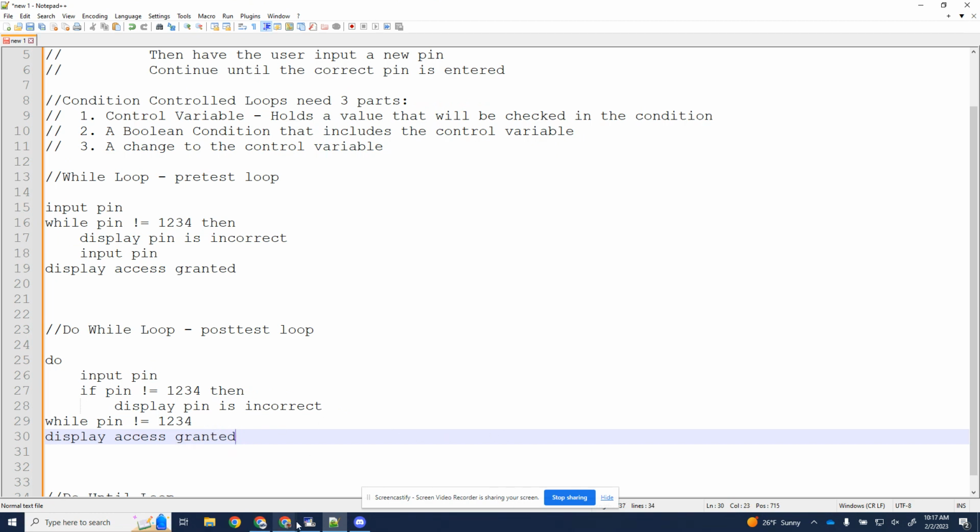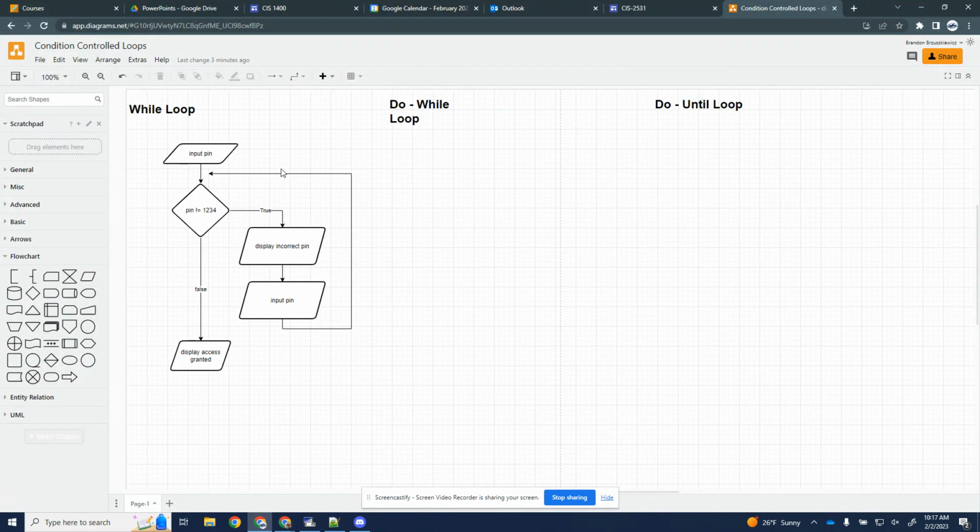Okay. Now, in a flow chart, it would look something like this. We would start with just our statements. Okay. We're going to input a pin. So let's come over here, grab our input, which is right here. And that's essentially what we had there. And then I had a condition that said, okay, if the pin was incorrect, so let's bring in our diamond. If pin is not equal to 1, 2, 3, 4, then I'm going to come around here. Let's make this a little bigger so we can see it. Then we're going to come over here. We're going to display it was incorrect.